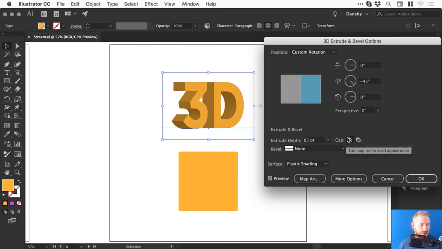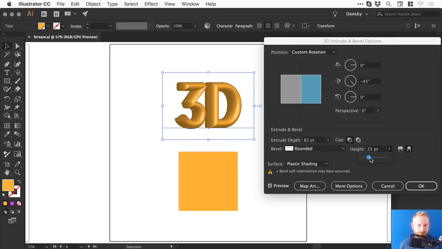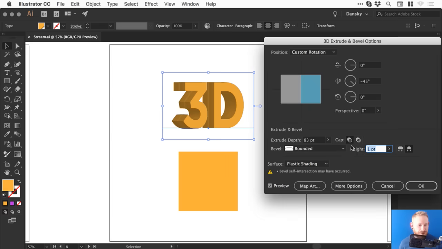So typically when I'm creating something 3D, I leave this set at the default option, but you can also add a bevel as well. So you can see this adds a bevel to your text, and you can of course adjust the bevel height. Now if you do go a little bit too far with this, you will see an error pop up and it will say something like bevel self-intersection has occurred. And that's where you've beveled it so much with all the other settings that it kind of goes inside itself and comes out the other side and doesn't really work. So it may just be a case of dialing it back a little bit if you do see anything come up like that.